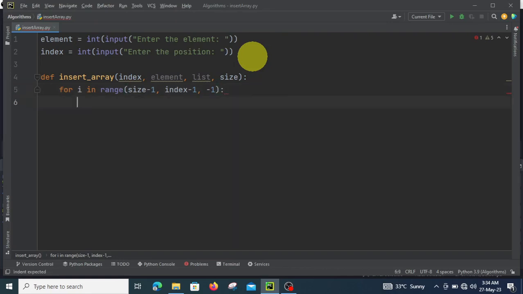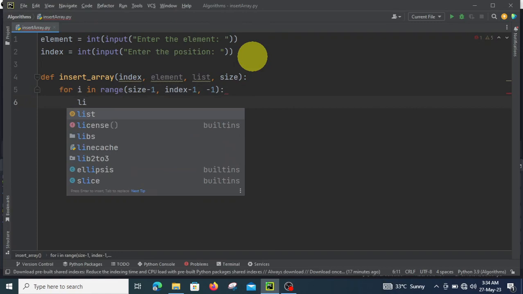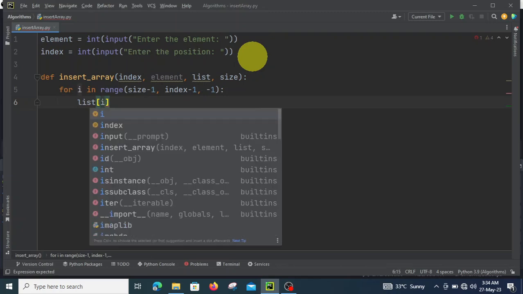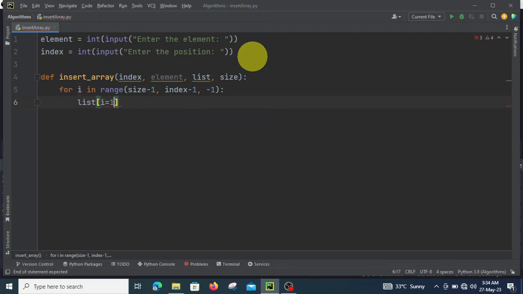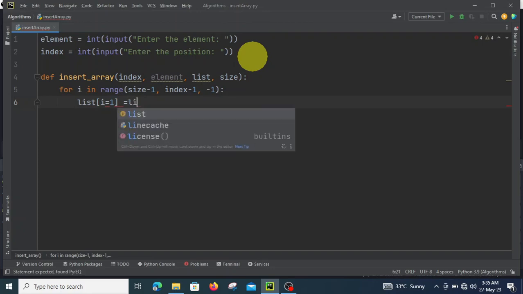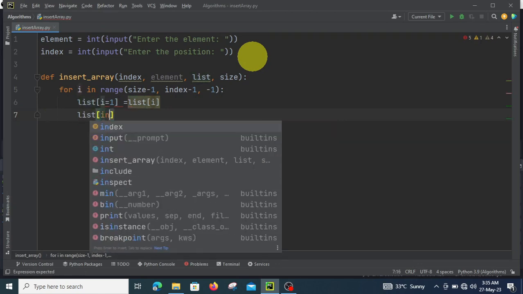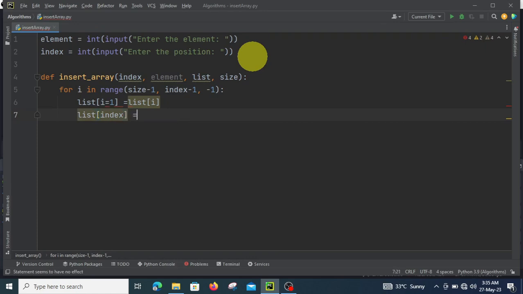When you're done with that, we say list at i plus 1 equals list at i. Then you go to the list at the index you input, that is the index you put, then you assign the element into that index.